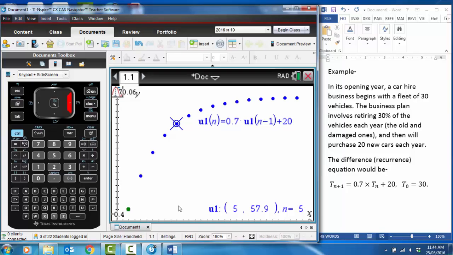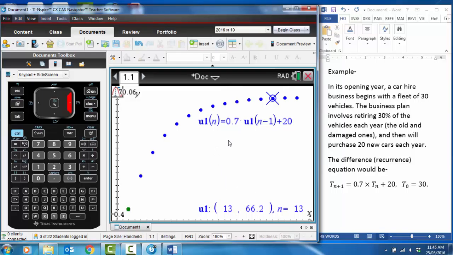And what you can see is that as time goes on, we're reaching what's called an asymptote, or a maximum value. And if you have a look at what's happening to your sequence, we're getting closer and closer to a finite point. And it turns out that that point is actually 66 2/3.